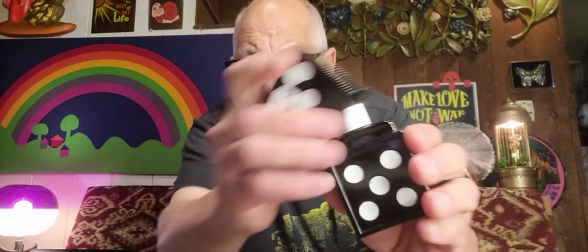The next thing I found this for $1 at Christian Crossing Thrift Store. How cool is that? As Ice Cube said in the movie Boys in the Hood, Domino, my guy. $1 for the Domino, cool Domino. It's not marked Avon, but I know it's Avon because I looked it up. It's worth $6 or $7.